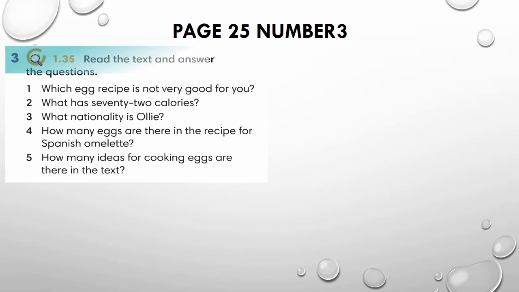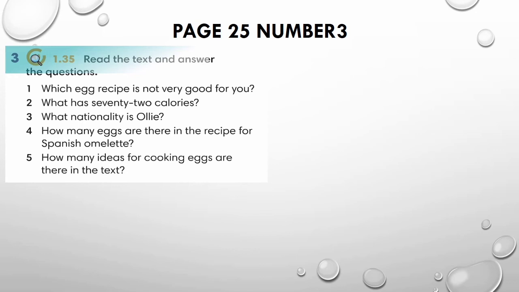Okay, that's all for the recorder. Now answer the questions. Which egg recipe is not very good for you? What has 72 calories? What nationality is Ollie? How many eggs are there in the recipe for Spanish omelette? And number 5, how many ideas for cooking eggs are there in the text?